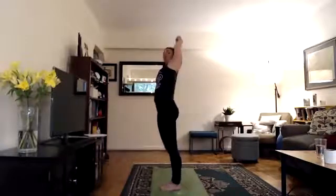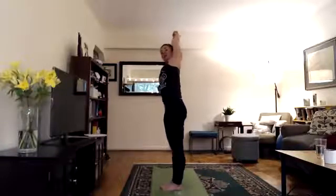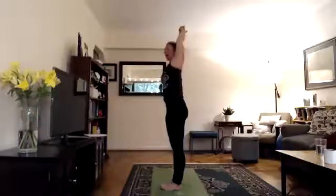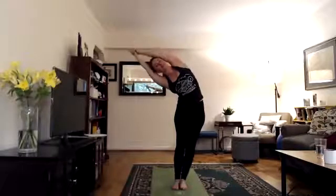So a common alignment cue you'll hear is push your hips forward, lean your upper body back. It's easy to overdo that. I'm going to show you from the side. Some people will start to really back bend. You want to pull the abdomen in and slide up, right? So you're not sticking your butt out or leaning too far back. It's as if you could lean your whole body against a wall behind you. Push your left hip a little forward, right shoulder a little forward, chest up, come down, push, push, push.